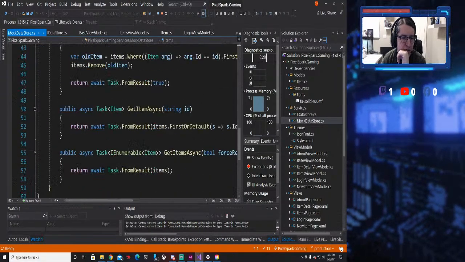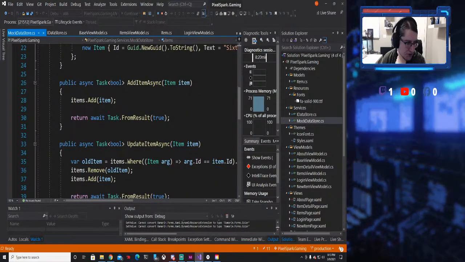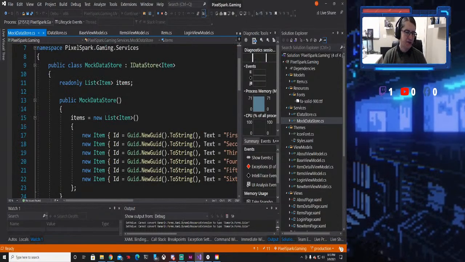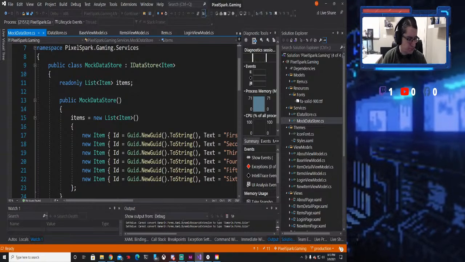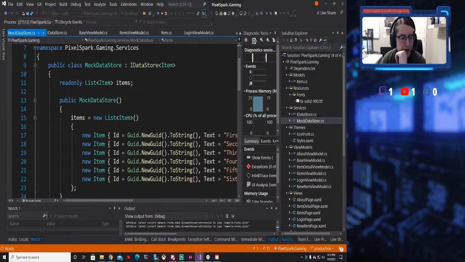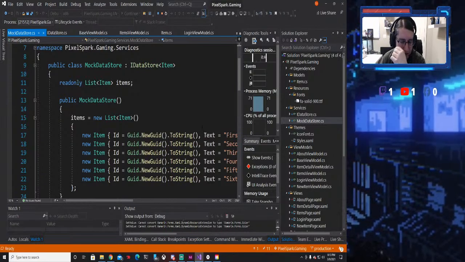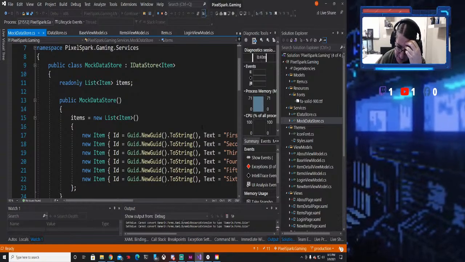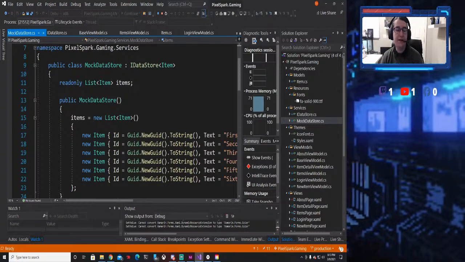And these are just in memory. So in a real application, which this is going to be a real application, you would store it in a combination of maybe SQLite for local, and then have a RESTful service for the backend. You wouldn't want to connect directly to a database, unless it's something like Cosmos DB and you had a read-only key.